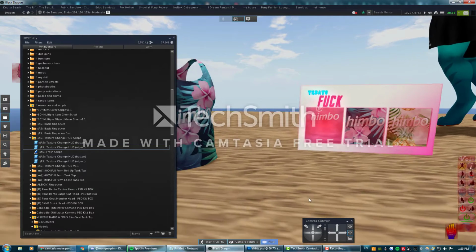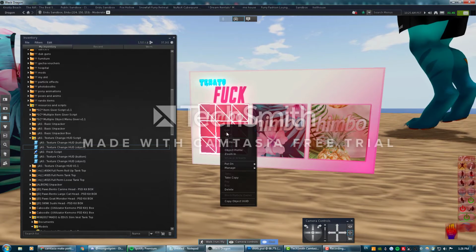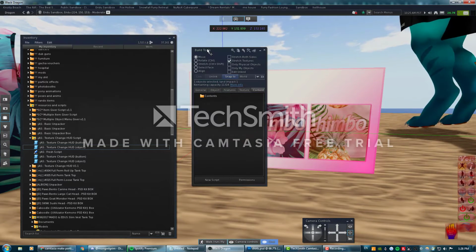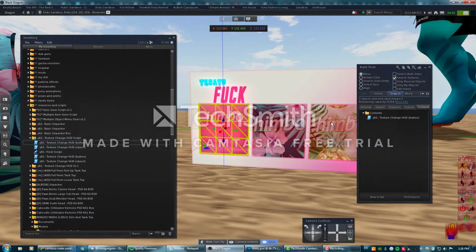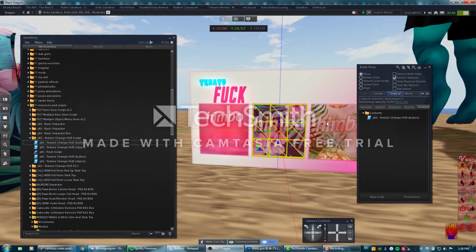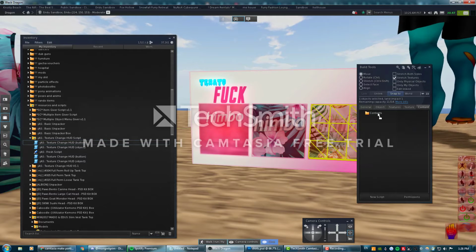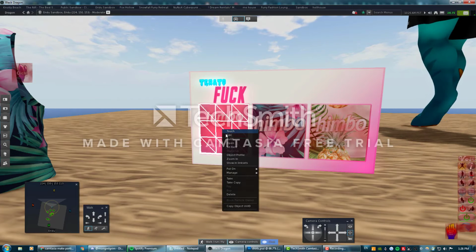Like, you just put it in the shirt that you want to be able to edit or something like that, and then the button script goes inside your buttons. It's awesome. But we're gonna have to do some scripty stuff after this, which sucks.